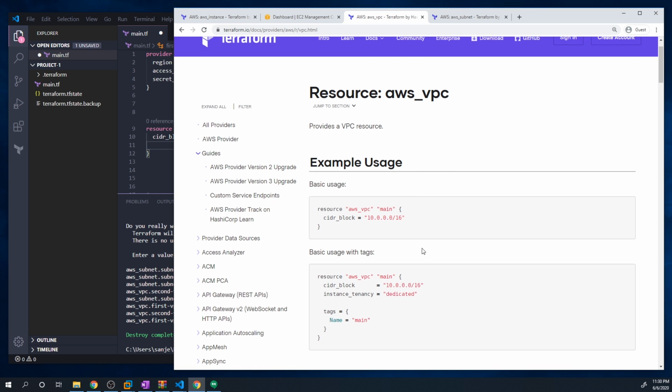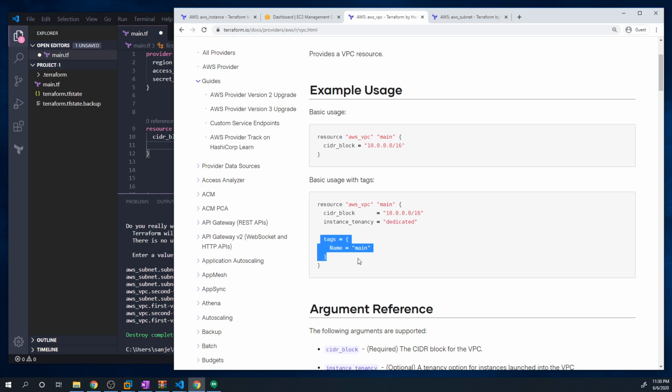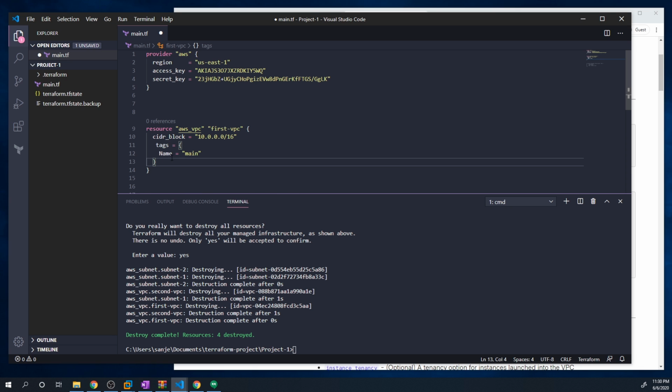And so you can take a look at the configs here, and then this is how you do it. So there's a specific tag for naming things, and that's called Name with the capital N. And we'll call this our production VPC. Okay. And so once we run this, we'll create a VPC.